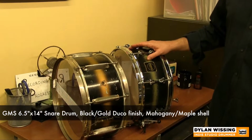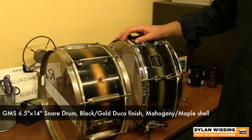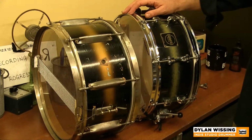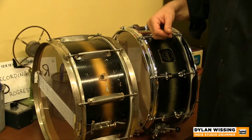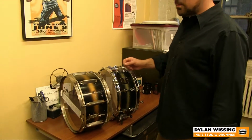And so I thought this is a really good time to do a compare and contrast of these two drums because they really share a whole lot of the same specs. We're going to pull the heads off and look inside these drums and see where they differ and where they're the same. Back in a second.